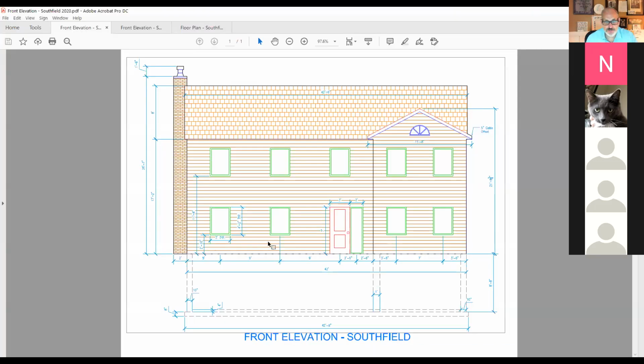So I started with the 42 feet, which is the bottom line right here. I got all the dimensions right here. So it's 42 feet across the bottom. This one tells you right here, it's 42 feet from here over to here. And this is where you got to pay attention to your dimensions.